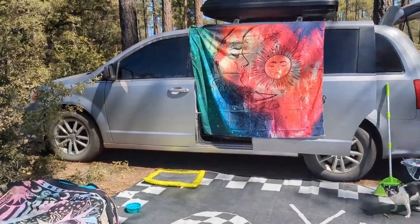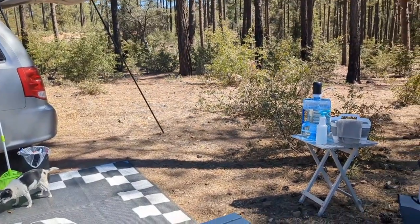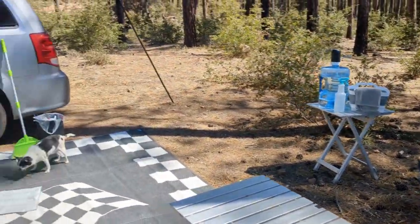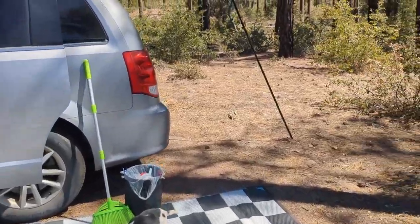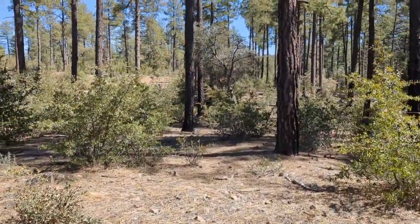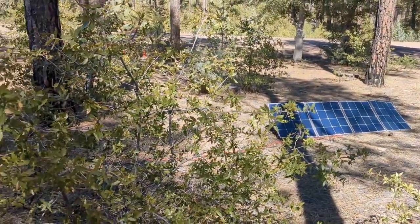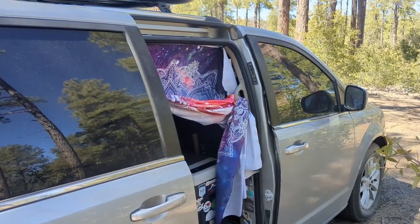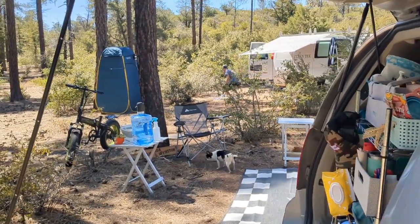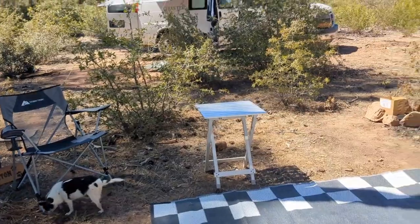It is beautiful and warm today and I've cleaned up my campsite. Winston is eating a bone. I hung up my tapestry just because I enjoy that vibe. Got everything organized and I'm listening to the Arizona Diamondbacks play their baseball game. My tarp pole is working nicely to keep pressure off my hatch shocks. I still have my Van Powers out, though I need to shift it slightly out of a tree's shade. Maddie put up his shower tent today as well as his tarp, and we keep shifting the chairs with the shade.